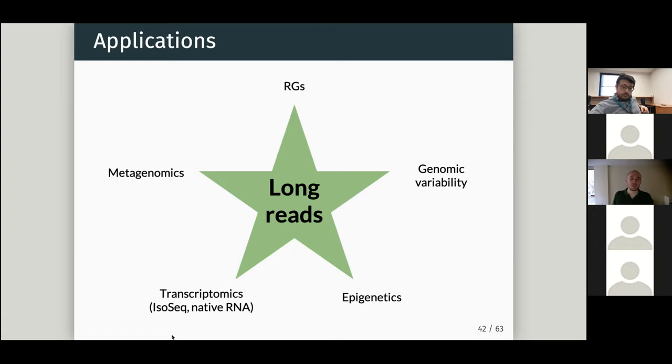As Olivier said, we have, of course, transcriptomics. I know most people these days, especially if they lean more toward the bench, do a lot of transcriptomics. Illumina is still very, very good at that. One reason for that is that, of course, the RNA space is much more limited than the genome space. The genome space is the largest fraction of the genome. It's where most repetitive elements are. So of course, that's why long reads are particularly helpful.